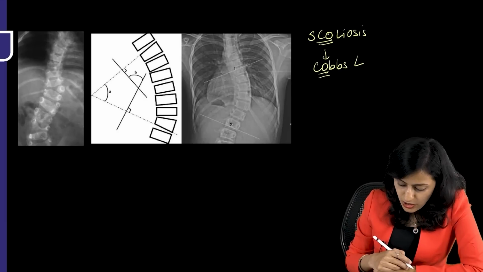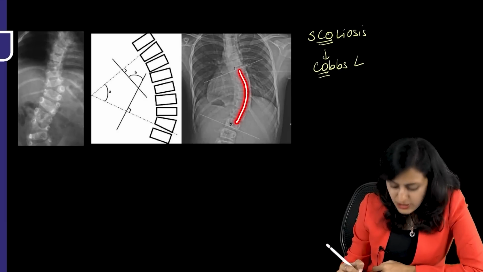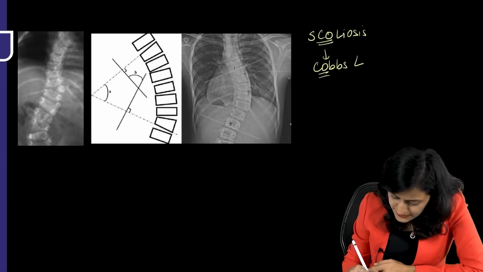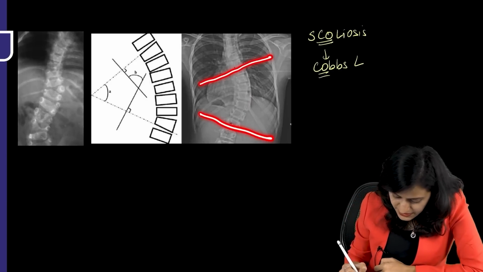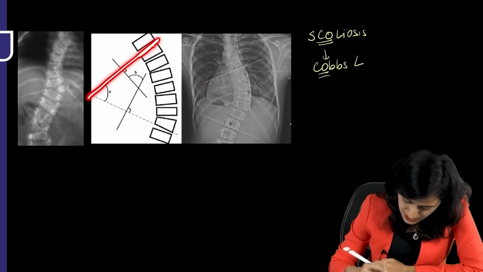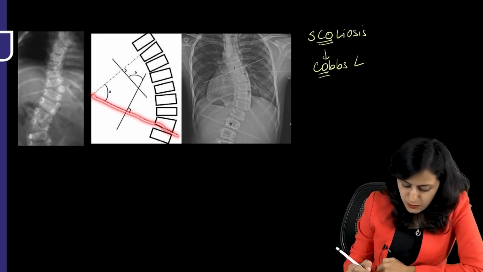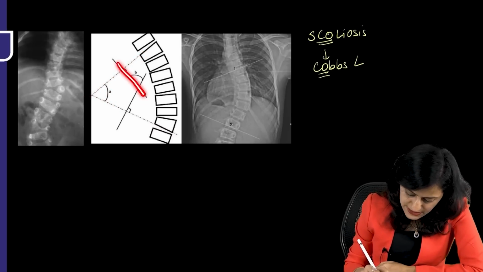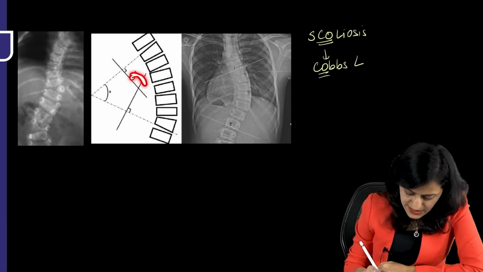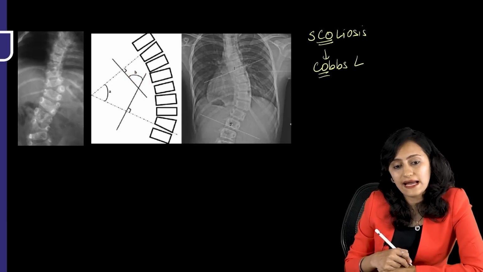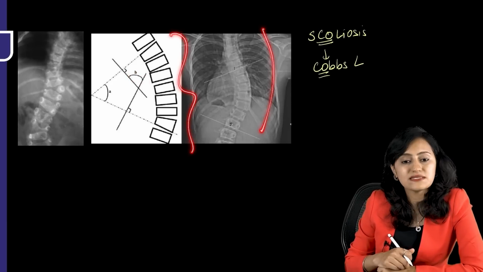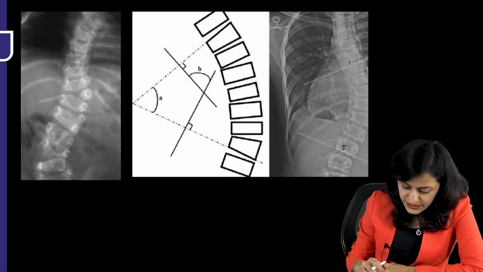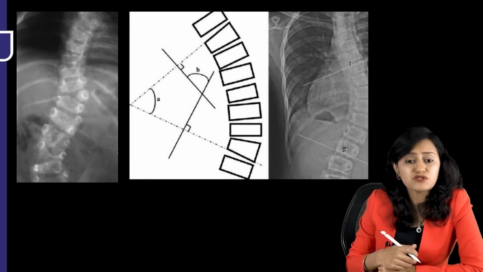How do we measure the Cobb's angle? So, this is the scoliosis, right? The curvature, the uppermost part and the lowermost part. We take a line across the vertebra here, the upper border of the upper vertebra and the lower border of the lower vertebra, and we join those two lines and we measure the angle. Or we can take a perpendicular line to this, and this angle is basically the Cobb's angle. So, if you get an image like this, what angle is being measured? It's the Cobb's angle.